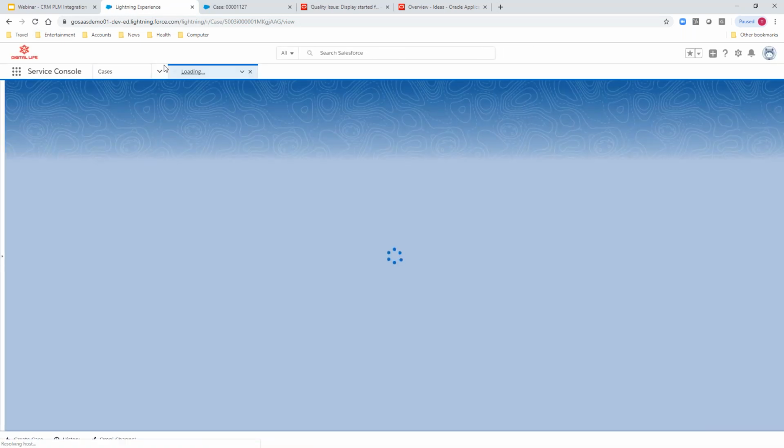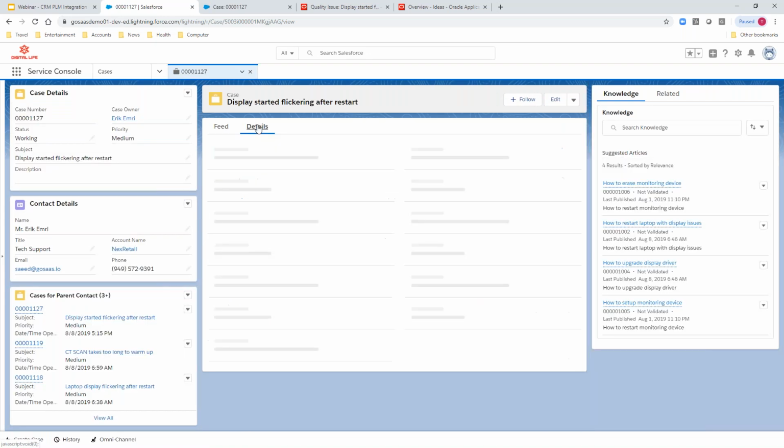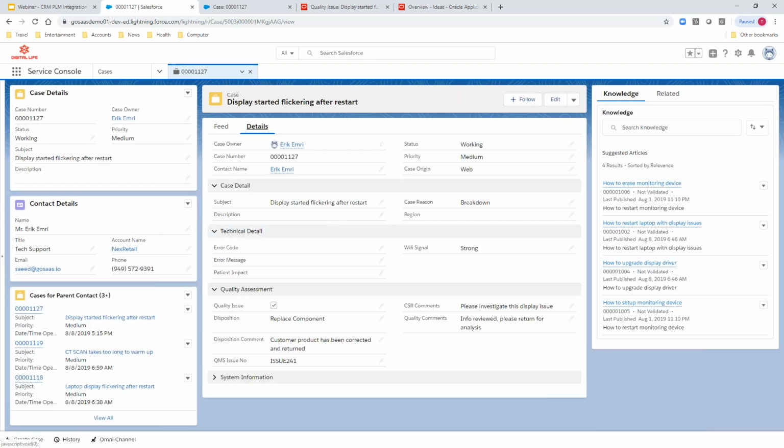Right, so if I refresh my case screen as a customer service agent, I should be able to see latest comments from quality. So here I see disposition comments, customer product has been corrected and returned. So the point here is that both a quality team and customer service team can work seamlessly on resolving these issues without manually creating data in different systems.